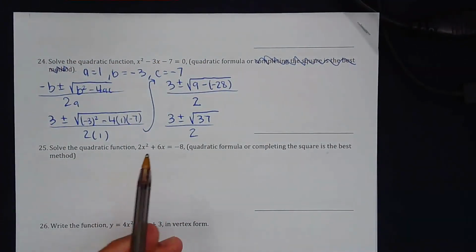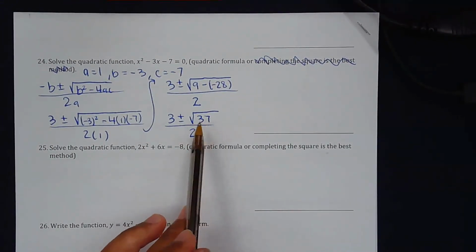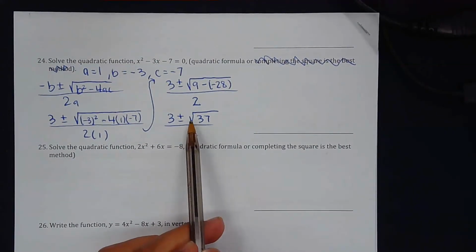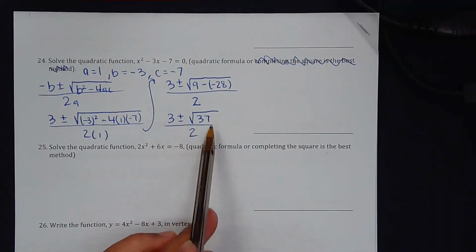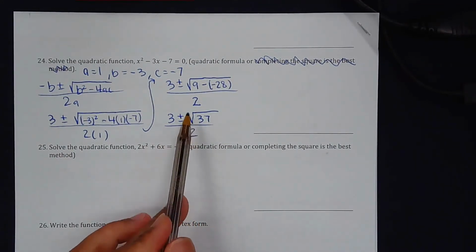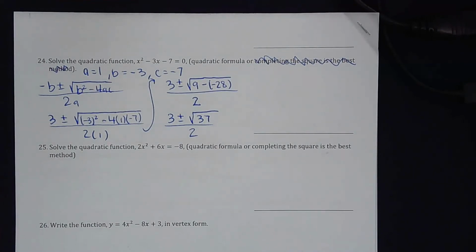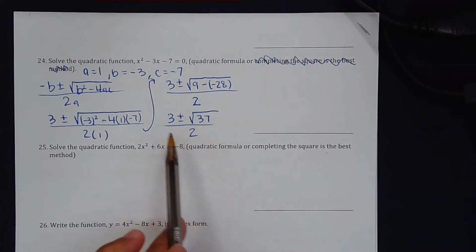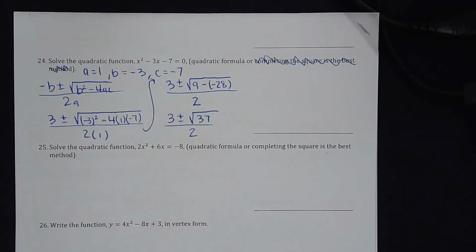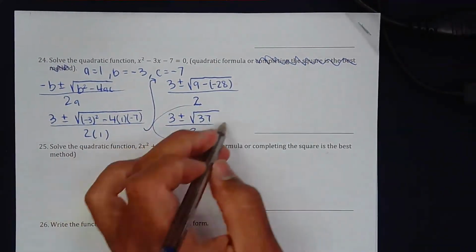All right, from here, we know that 37 is a prime. We can't split that number up anymore into two factors using our factor tree method. So that is our final answer. Anytime you have a radical, we just keep it in this plus or minus form. If you had a whole number, like maybe 1 or 3, I don't know, you would have to split it up into our two separate equations and simplify. But this would be our simplest form. So you just keep it in that form. That is our final answer.